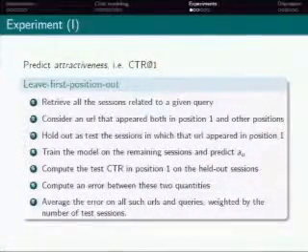Now let me come to the experimental validation, and I think it's important for anyone doing click log mining. I've seen a lot of papers which simply look at the likelihood of the click models on unseen sessions.